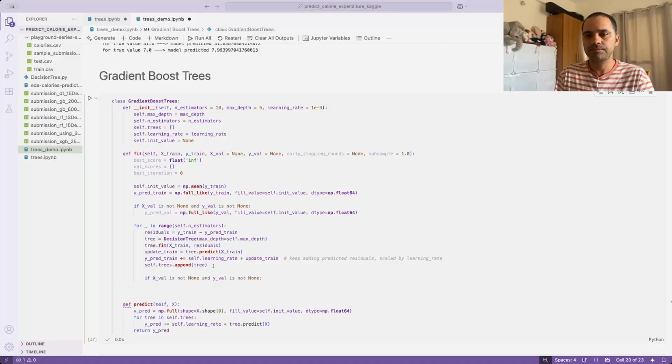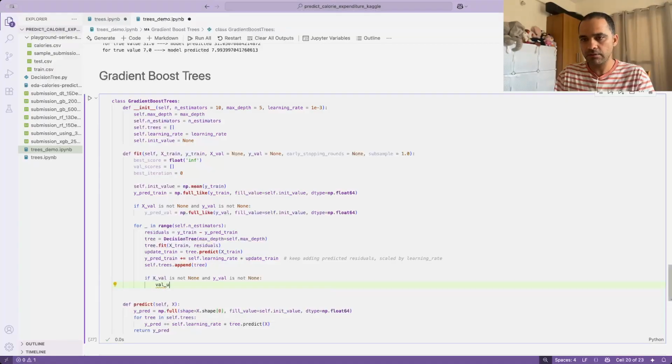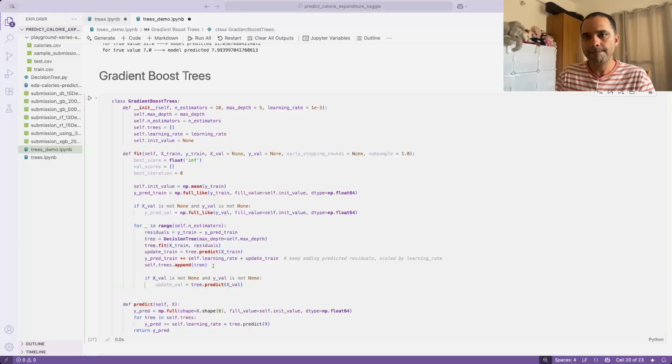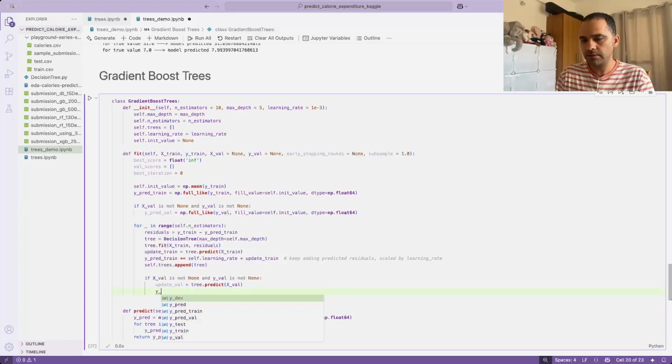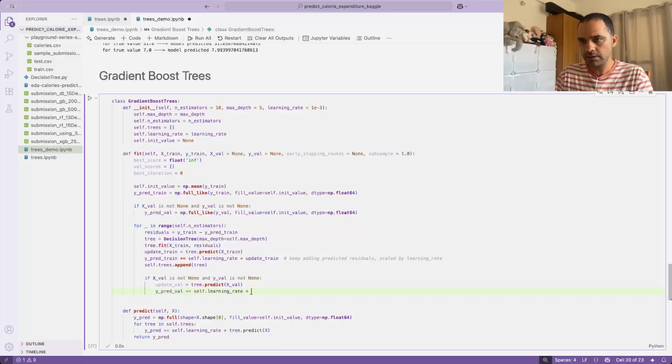Then we'll calculate the update: update_val equals tree.predict x_val. Then y_pred_val equals this plus self.learning_rate times update_val.